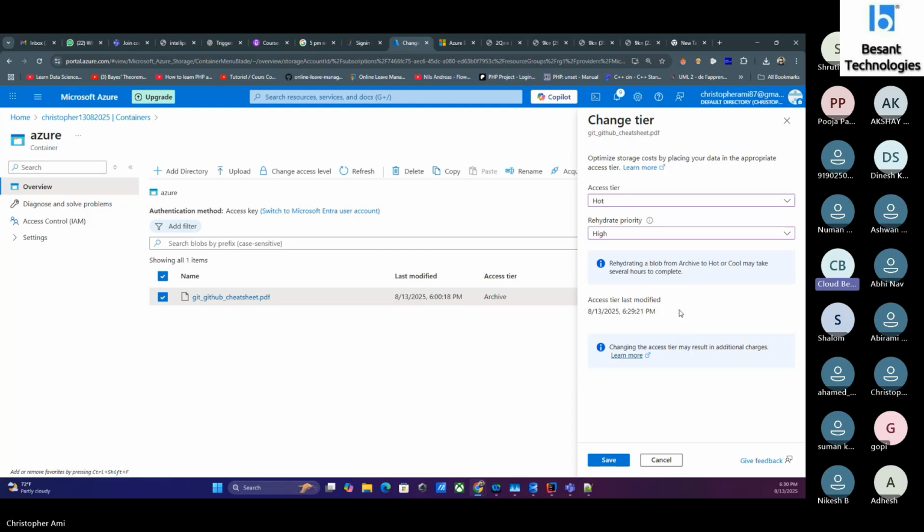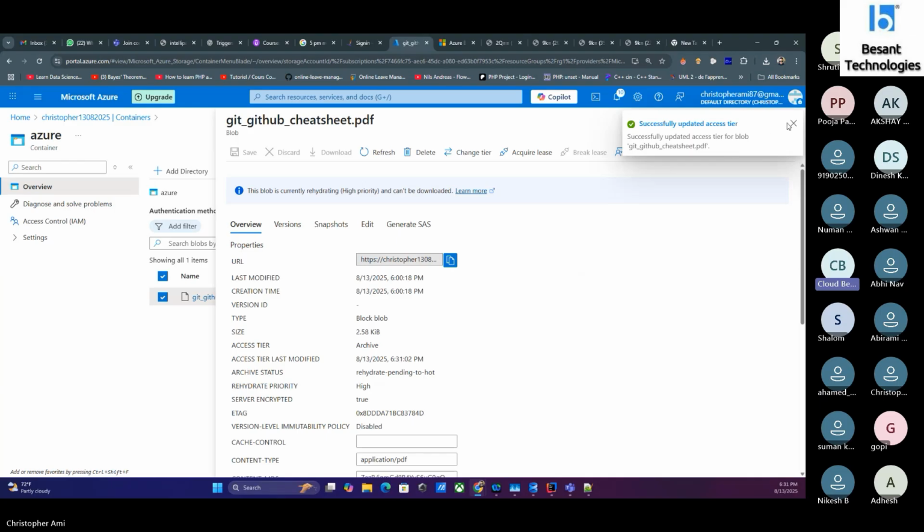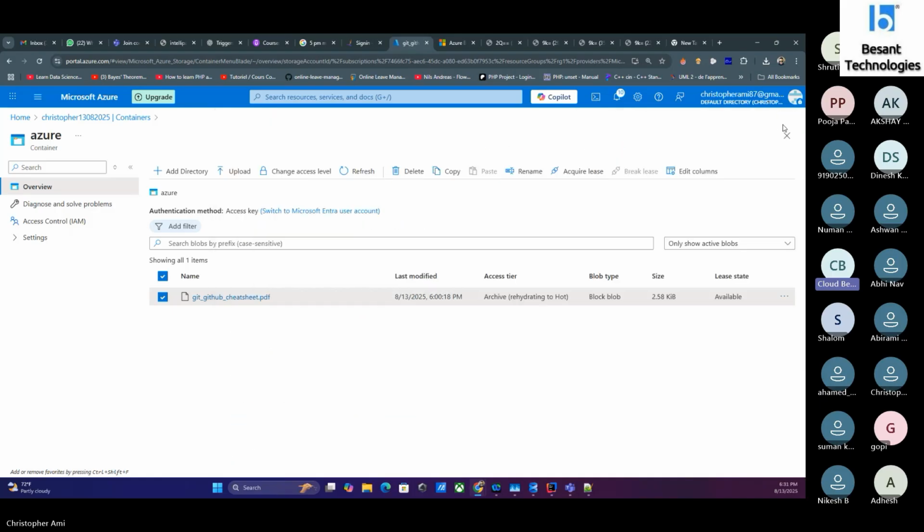If it's not important, let it come whenever it needs to, then you can choose standard. Whenever you get more service, you have to pay more money. When you choose high, definitely the cost will be higher. So let's keep it high and click on save. Will it change within a minute? Definitely no. It will again take several hours, but compared to standard, high will be somewhat faster. You cannot track it or make any decisions here, so it will take time.